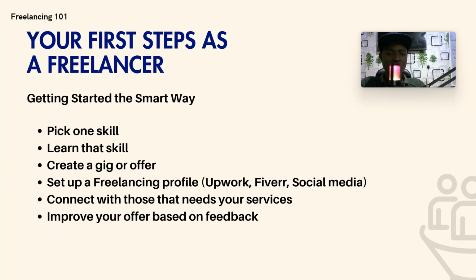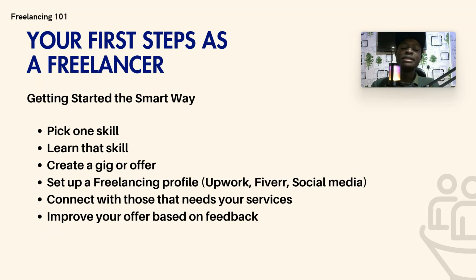So pick one skill. Don't try to learn everything at once. Start with just one. It can be email marketing at first. Then you learn that skill to a tangible extent. You may not know everything 100% yet about that skill, but learn it to a tangible extent where you understand it and have learned it to a very good extent, both theoretically and practically. Very important.